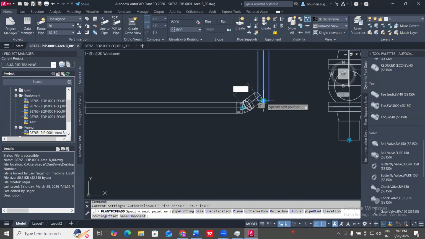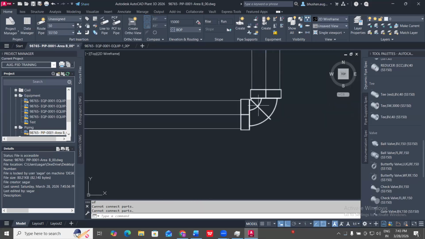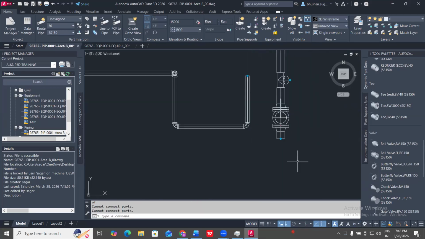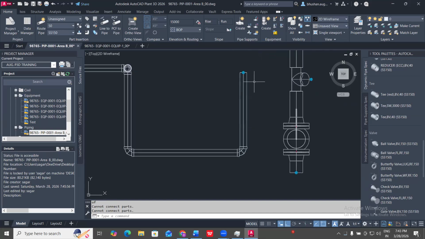So this is how. And one more point which I have told you, that you need to select the node point of this, and it would add an elbow directly to that. This is one more option to add an elbow. For example, you have a pipe going in each direction, you click the continuation grip at each direction.